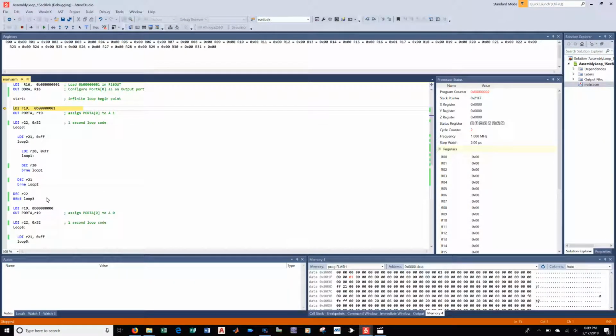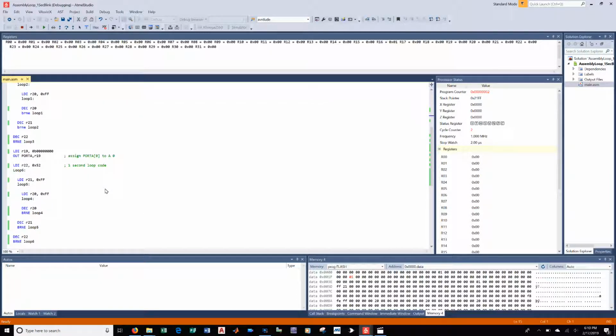One thing I forgot to mention was the BRNE instruction, which is branch not equal, and basically what it does is if the previous operation does not result in a 0 flag, then it will jump. We've got it jump into our loop labels, but once it does equal 0, it passes through to the next line.